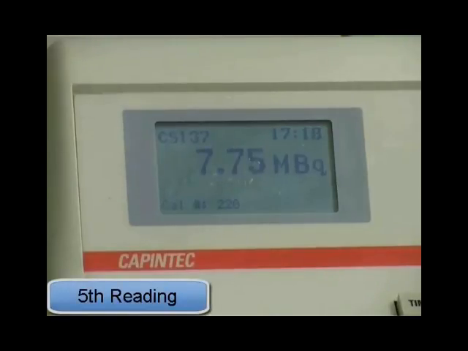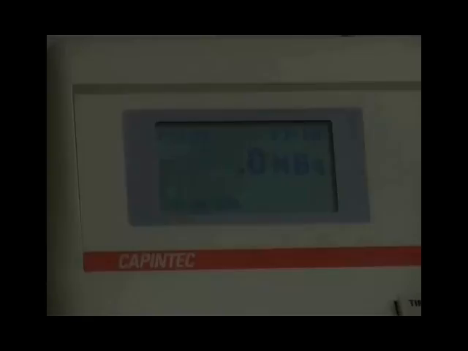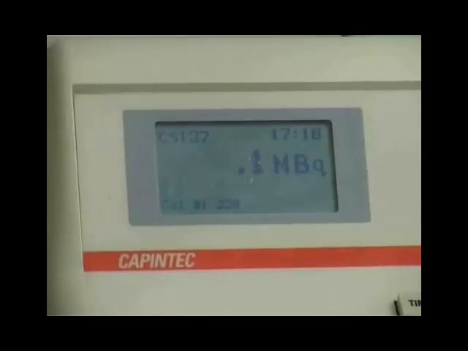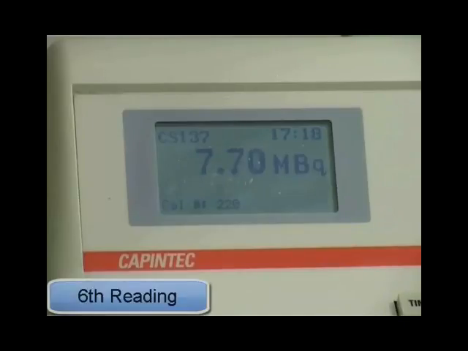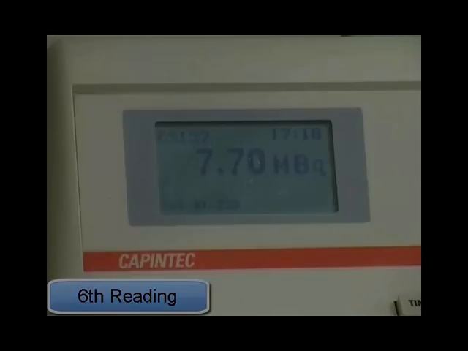And the fifth reading 7.75 megabecquerels. The sixth reading is 7.70 megabecquerels.